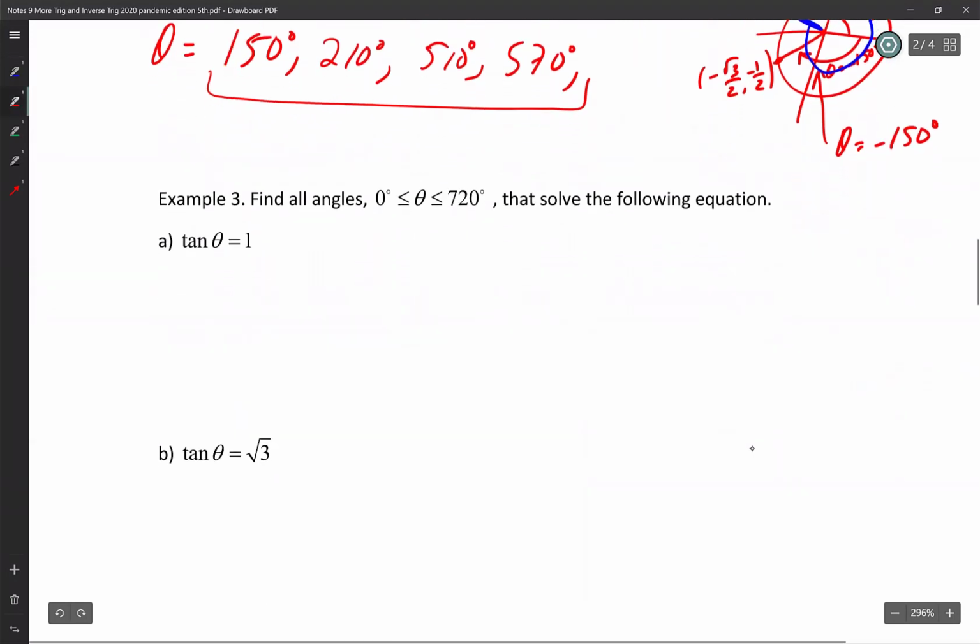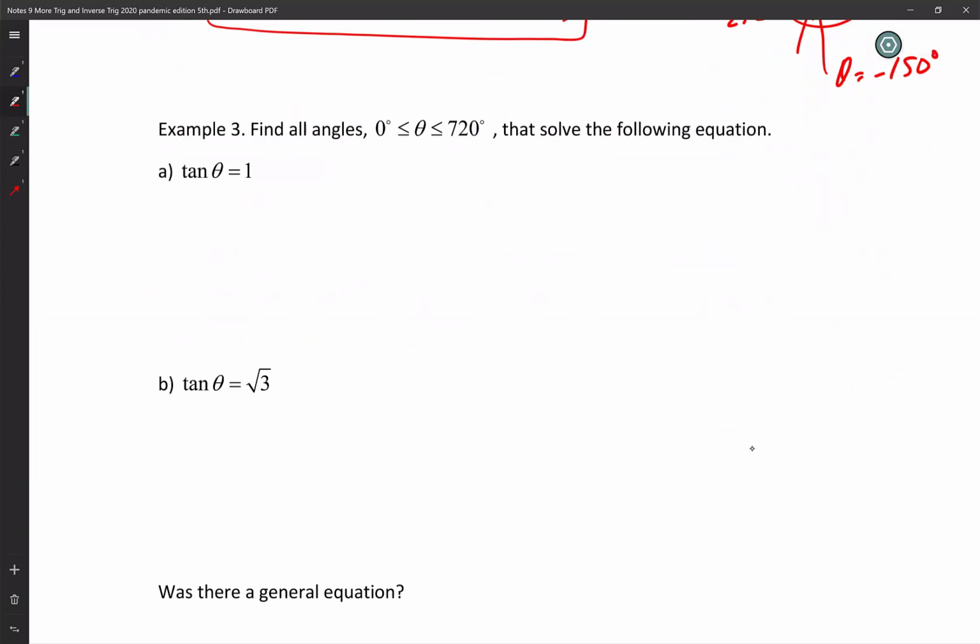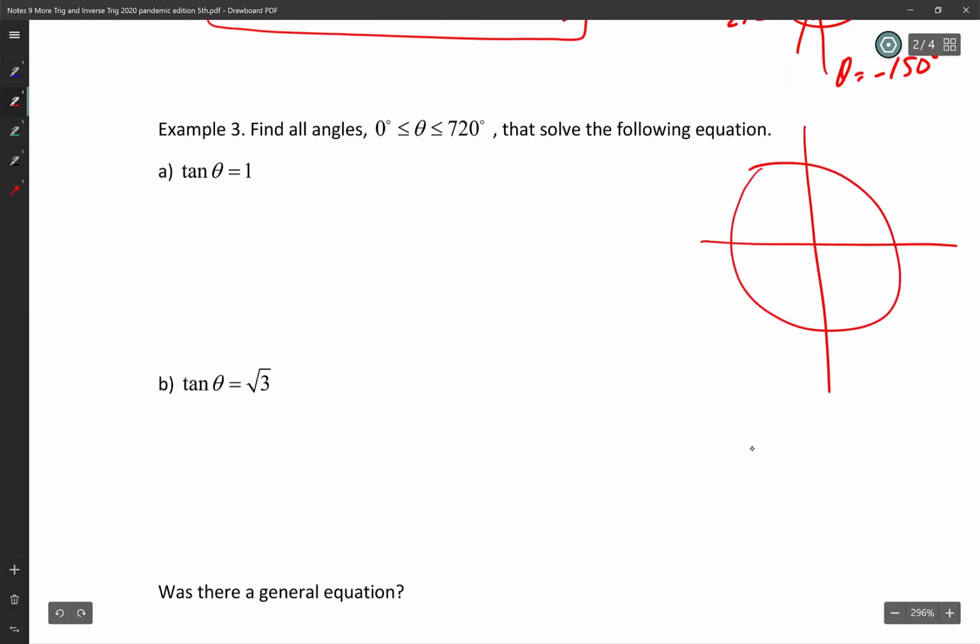Okay. All right, now this is the easiest one. You're going to love this one. There's nothing to memorize on this one. So arctan of 1. I'm going to draw the unit circle first so everyone can understand this. Tangent is 1 in quadrant 1 and in quadrant 3. In quadrant 1, that is square root of 2 over 2, square root of 2 over 2.